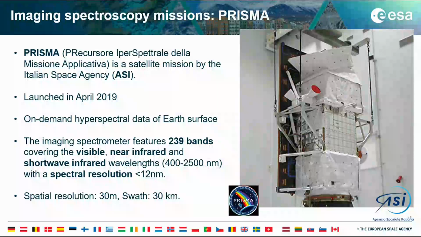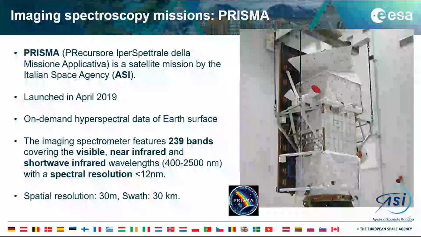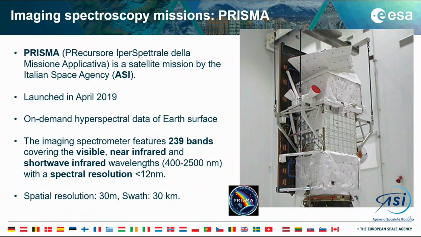The new generation of satellite data will be hyperspectral rather than multispectral. So they will have many bands like Hyperion, and this PRISMA satellite mission is promoted by the Italian Space Agency. We are working quite heavily on this data in different projects, so I will show you some examples.